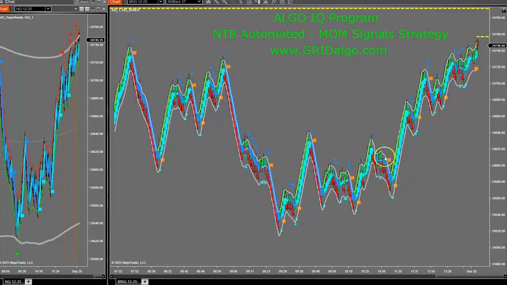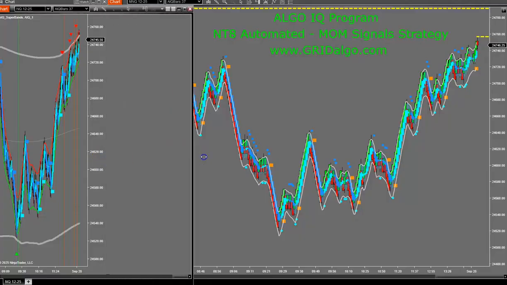I understand what the AIQ bands are, which I'm running on this chart, and why you use them the way you do. I understand the different ways I can use those bands, and I understand the AIQ1 indicator that creates the mom signals. What I don't understand is, what do I need the super bands for?